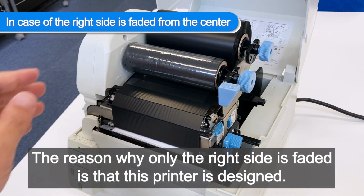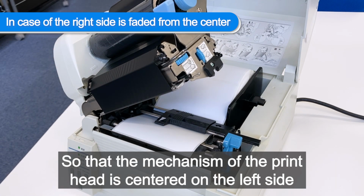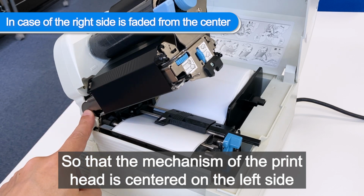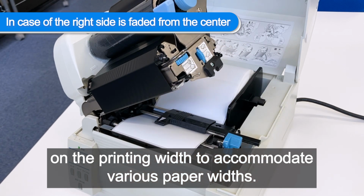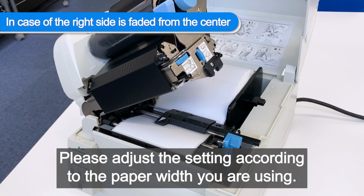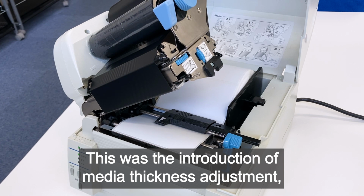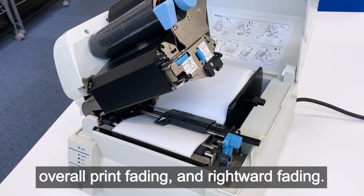The reason why only the right side is faded is that this printer is designed so that the mechanism of the print head is centered on the left side, and pressure is applied to the right side depending on the printing width to accommodate various paper widths. Please adjust the setting according to the paper width you are using. This was the introduction of media thickness adjustment and media width adjustment, mainly when printing is fading: overall print fading and rightward fading.